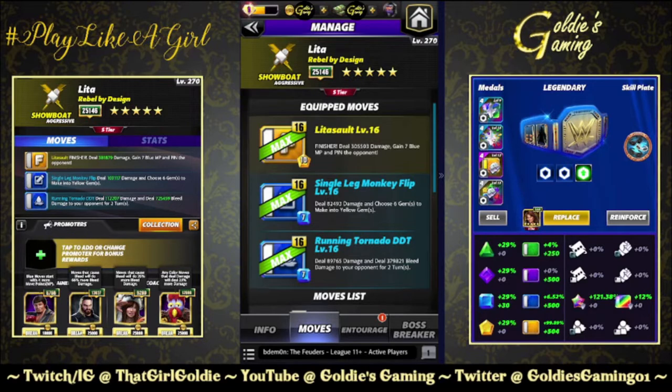Blue 1, the single leg monkey flip, 7 MP. Deal 82,493 damage and choose 6 gems to make into yellow gems. And blue 2, the running tornado DDT, 7 MP. Deal 89,765 damage and deal 379,821 bleed damage to your opponent for 2 turns. So RVD level, but an extra turn.